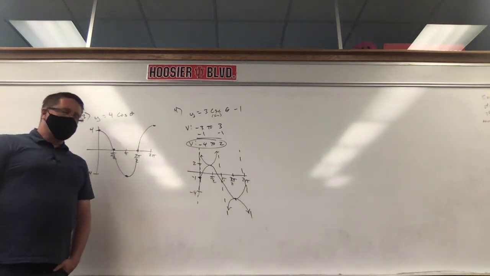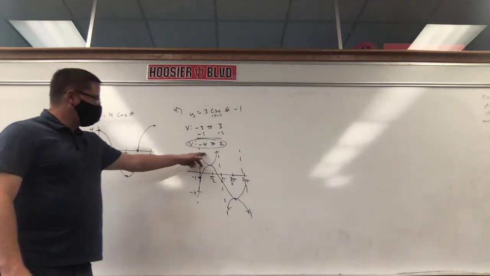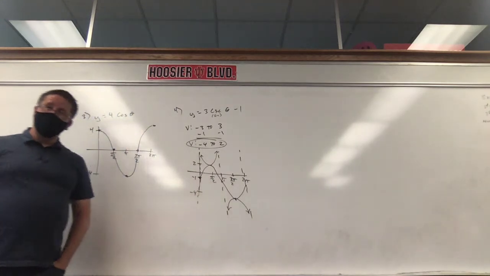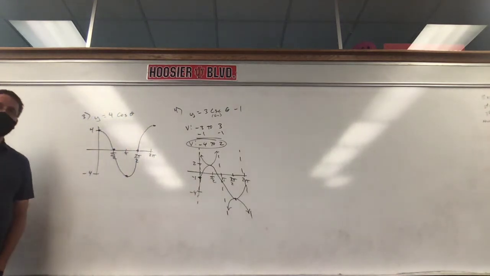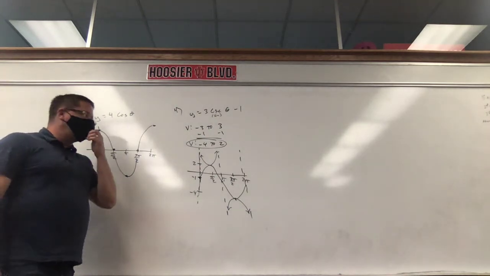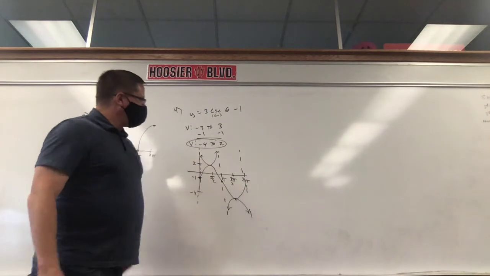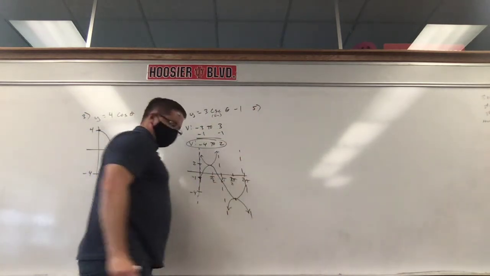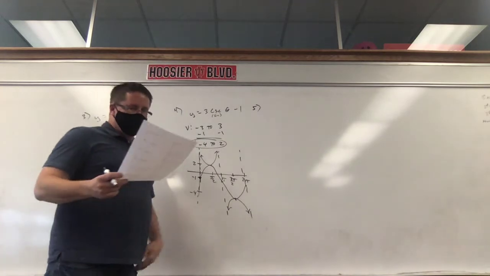And again, to be real clear on this, technically, all I want is the cosecant graph. So could you erase the sine graph? You could. I'd prefer you don't. It's just easier for me to see if you have the sine graph first. But really, the only thing we really want is those two parts. But please don't erase it. It's more work for you and it's harder for me.